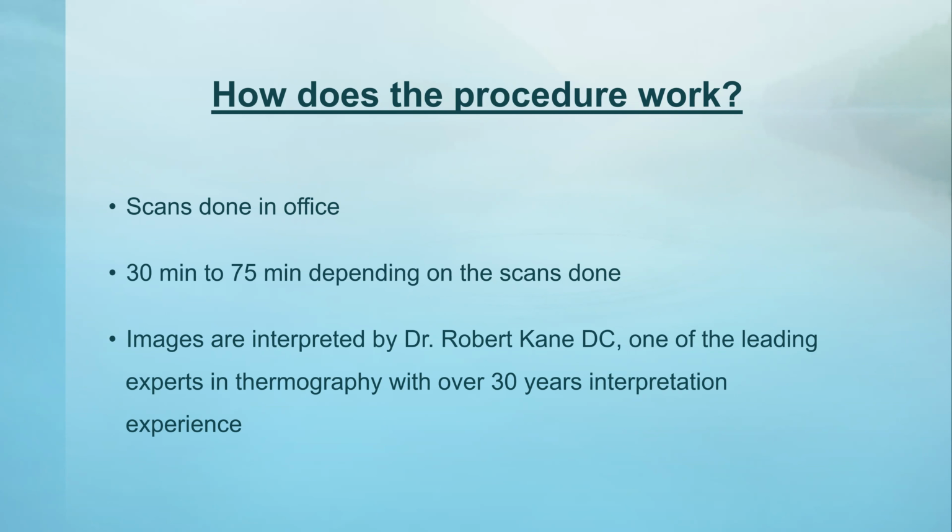And usually within a week to 10 days at most, he will have it back to me, and then I will forward them to you, and we go from there. We see what you've got done, and what he had to say. There's usually recommendations for follow-ups and other things, perhaps he may recommend a mammogram for you, or whatnot. And then you work with us to try to get you going in the right direction. And that's it, pretty much.